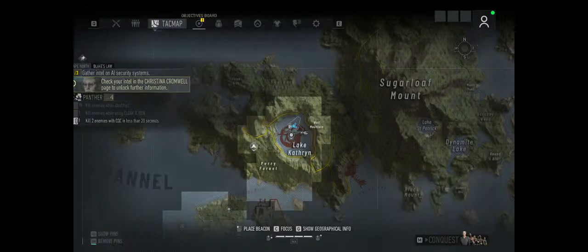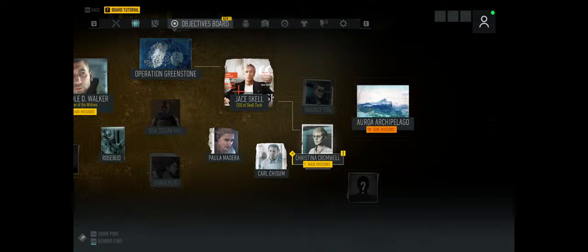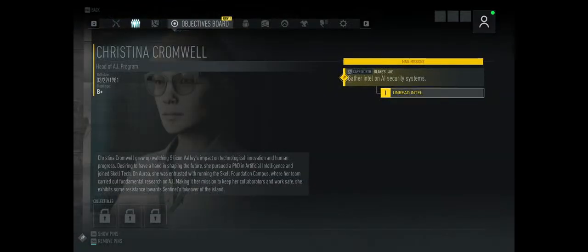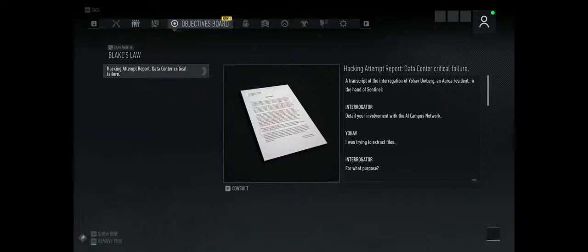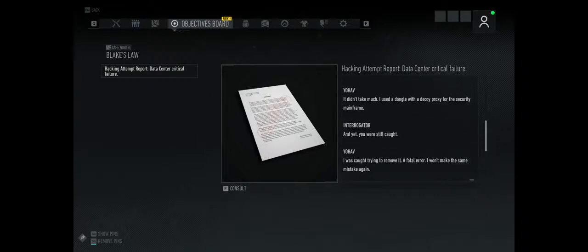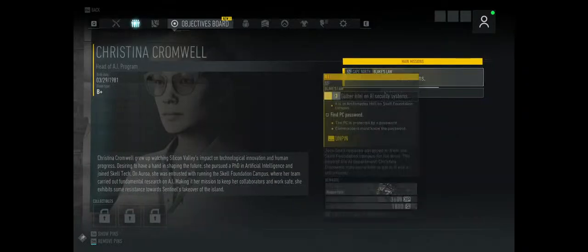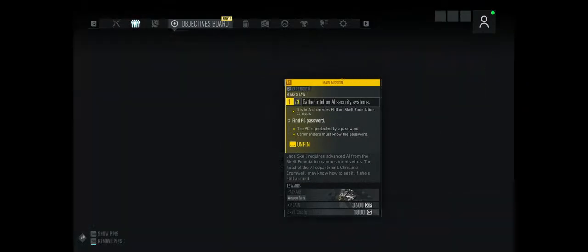Now, if I go to here, I think the game solo, the game is paused. Right, okay. Unread intel. Is this the one where you have to connect a Wi-Fi router to defeat the security? Interrogator, we'll see about that. Hacking attempt report, blah, blah, blah. Right. So we've only found one piece of data of 3 that we need here.